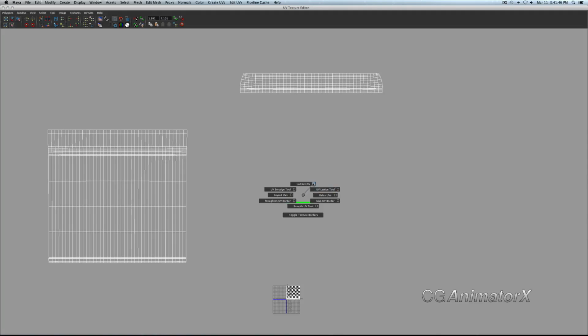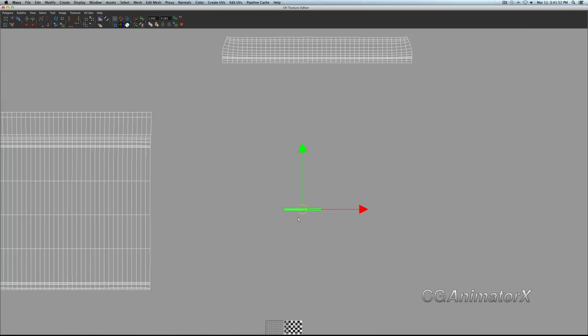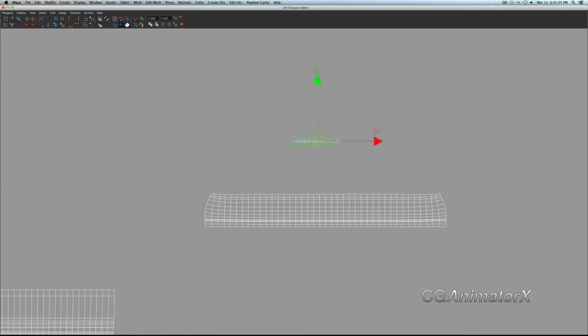So I'm going to take the UVs and do a horizontal or vertical unfold constraint. Bring them up. Kind of just play around with them. Yeah, I don't want that. Okay.